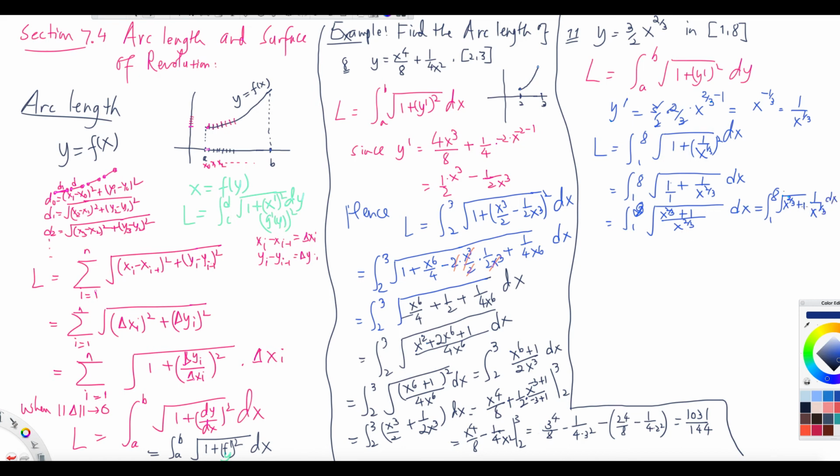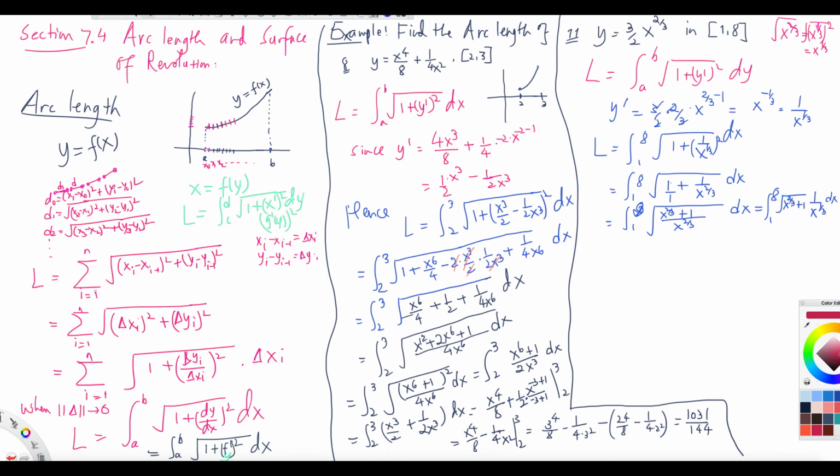Because you see that what is happening there is x to the 2/3 can be written as x to the 1/3 squared, right? And the square and then the root will cancel out. So if you take that root, that will be x to the 1/3. That's how I got it, right? So now how do you do this integral?